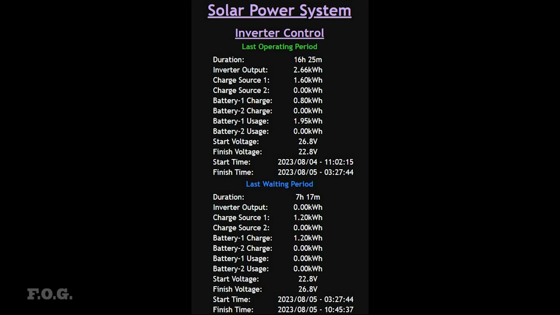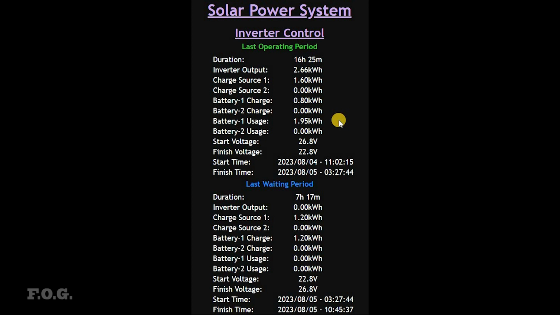So once the operating mode begins, we can be pretty confident it's going to run for 5 or more hours before actually switching back into that waiting mode. So that should mean that there should never be more than one operating period in any given day. And if we take that 1.2 kilowatt battery charge accumulated in the waiting period and add that to the battery charge accumulated in the operating period, we can see that the sum of this pretty much equals the battery discharge amount seen during the operating period.